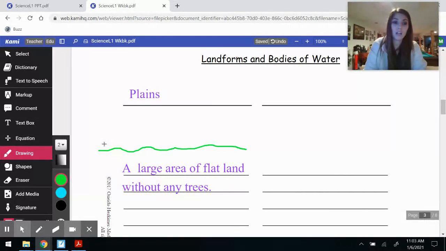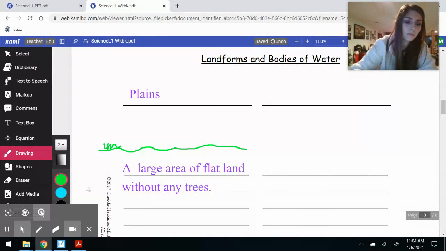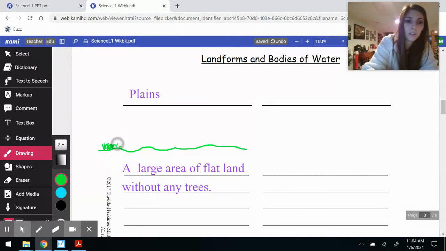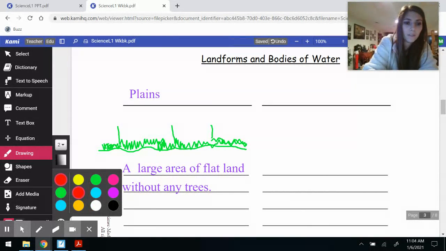And maybe I'll draw some grass. And maybe I would even draw a couple flowers.